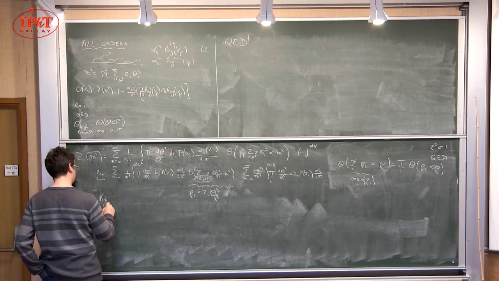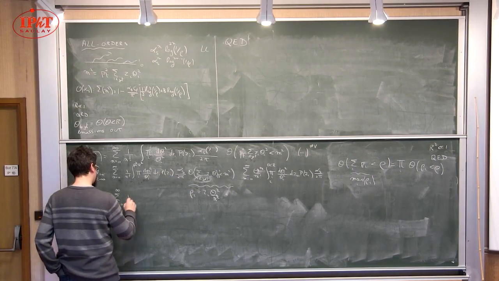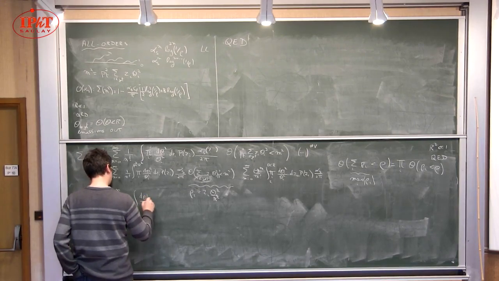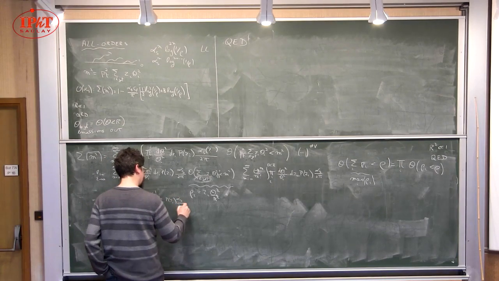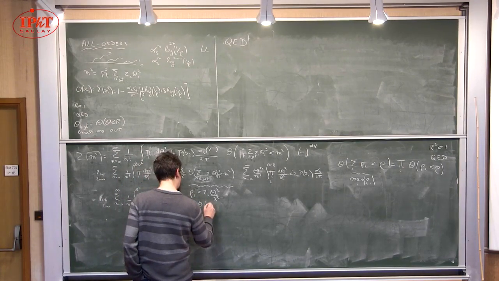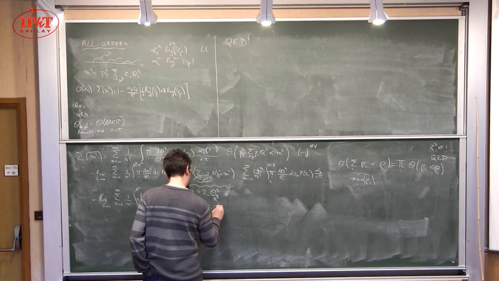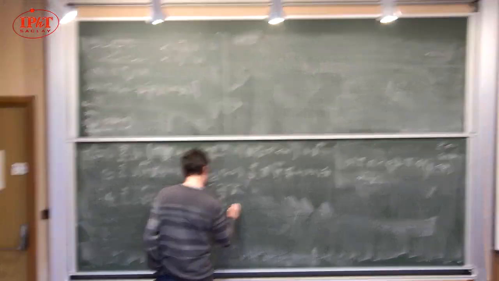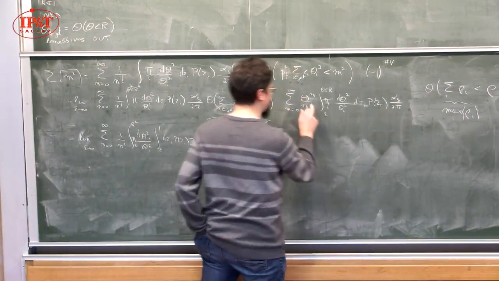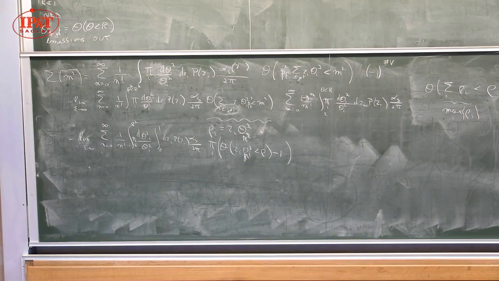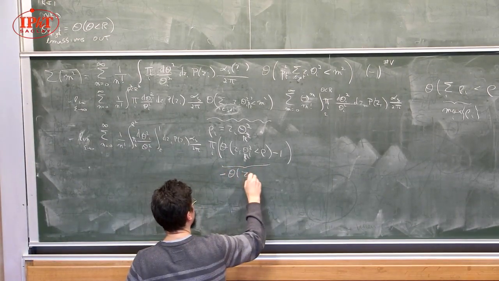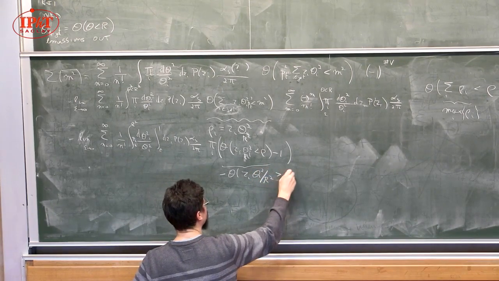So this means that you have the log. I'm too used to working with logs, I shouldn't: the sum for n from zero to infinity, one over n factorial, integration d theta i squared up to r squared, the integration from zero to one dz i P of z i, alpha s over two pi, and then you'll have a product over i of theta of z i theta i squared over r squared smaller than rho, and you'll have exactly the same thing for the virtual correction with a minus sign, so I can now write this down as minus one. And what does this give you? This is minus theta of z i theta i squared over r squared bigger than rho in this case.